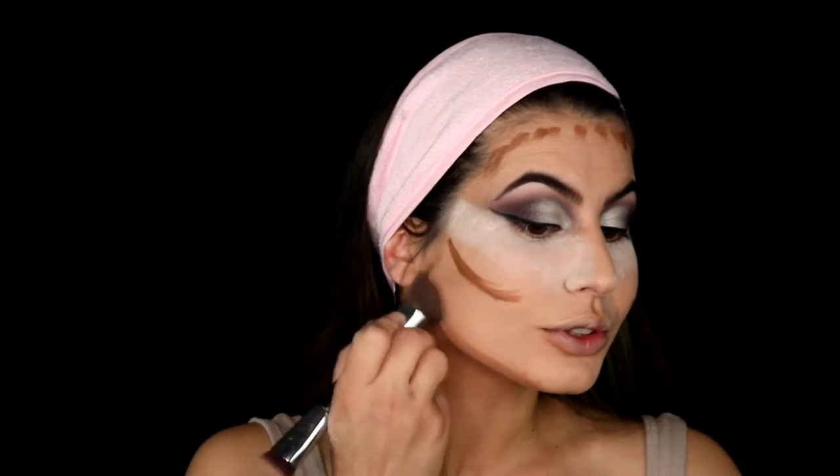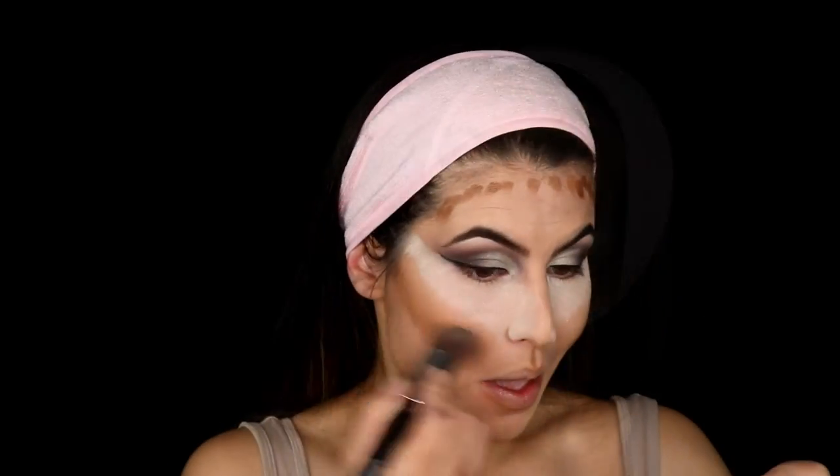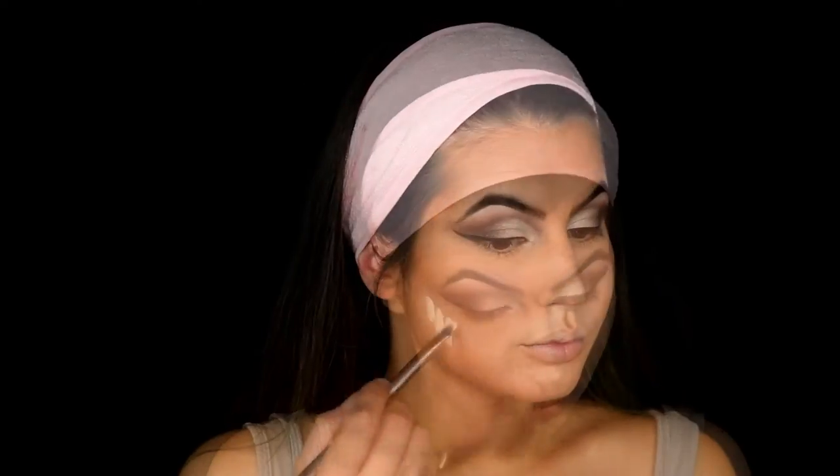Now it's time to blend it all out. And we are just going to work out our arm muscles here. Now I'm just gonna brush off the powder. Time to blend. So I'm just going to set the contouring in with some contouring powder.